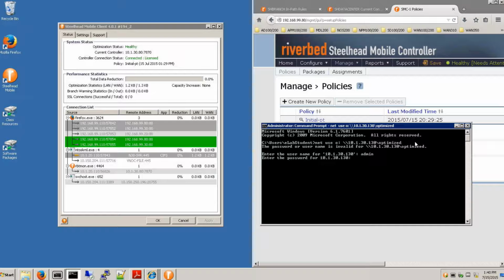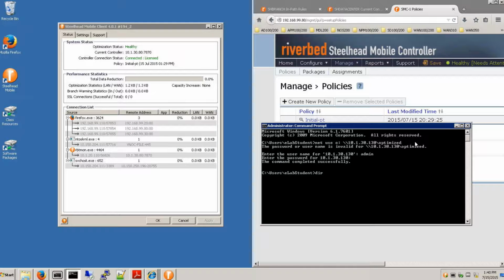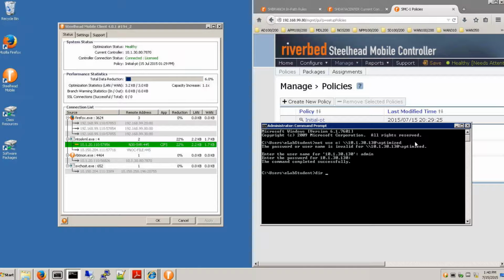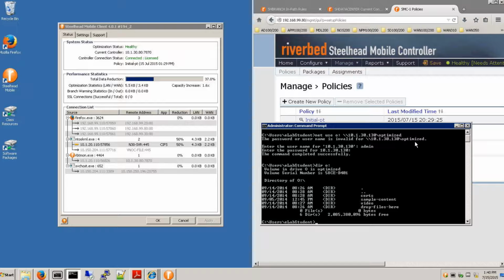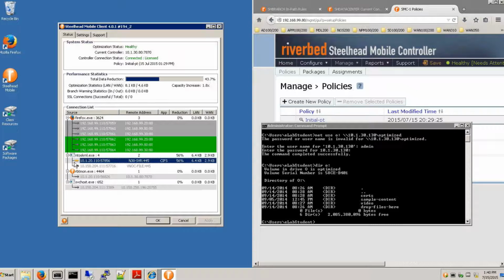We'll go ahead and type in the credentials, and now we have our U drive, or excuse me, our O drive. No problem. Now, remember, we created a pass-through rule to the 135 server. Before we look at that 135, let's look at our optimized connection. Notice we have this connection to the 130 server, that's its host name, the 445, and it's optimized.